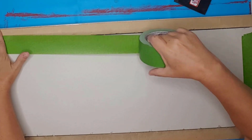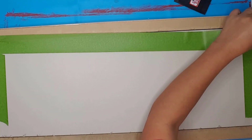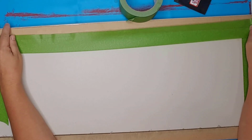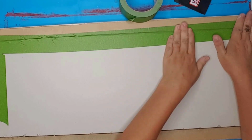Since the backing had been stapled, I used painter's tape and taped the back on. Next time I go to Home Depot, I'm going to pick up some of the little tabs and use those on this frame. The back may not be pretty, but it worked.